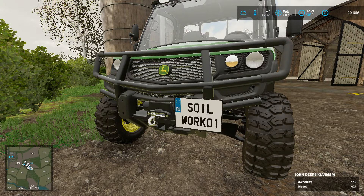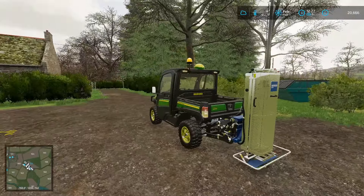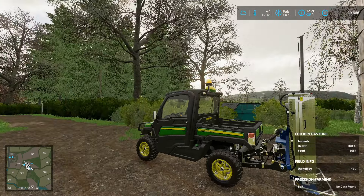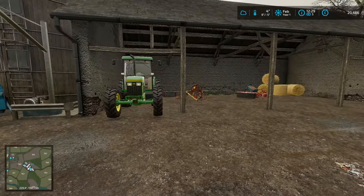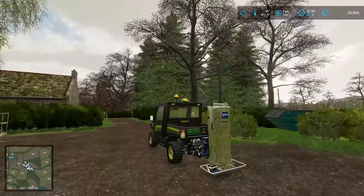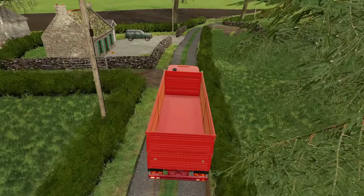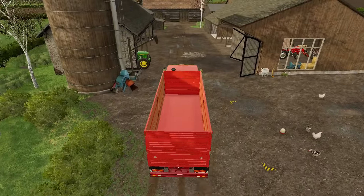I'm really glad that I leased this tractor because of the cabin - it is 2 degrees outside and I'm very comfortable in here. Let me just take a second and take a look at our field. I'm very happy with the result. Let me admire the tractor for a second. Next step is to put this disc harrow away.